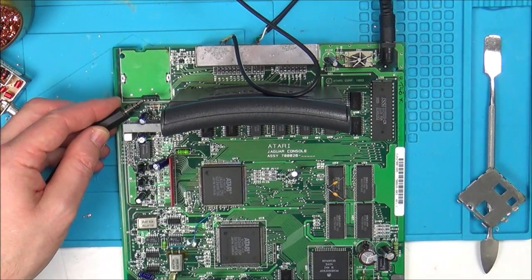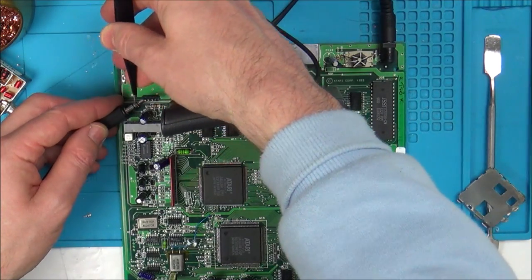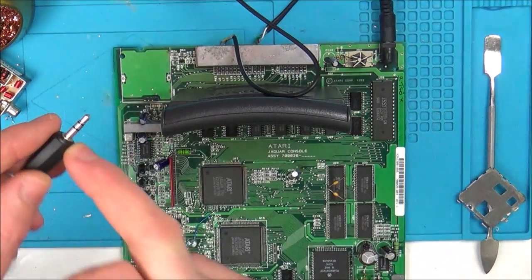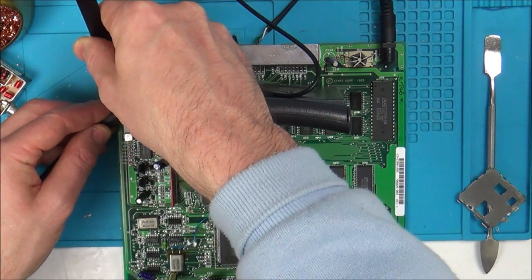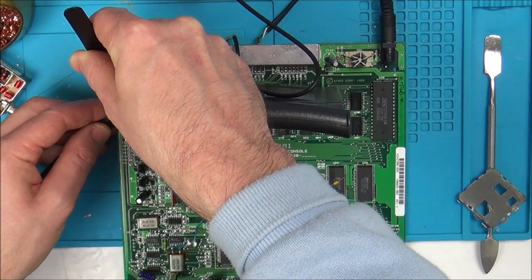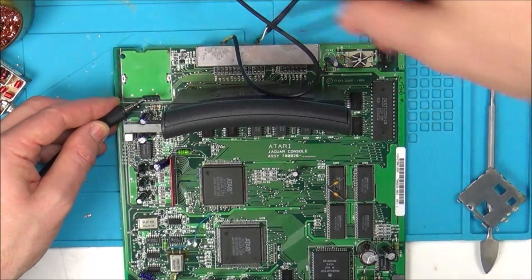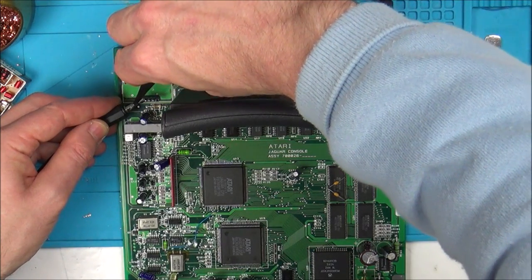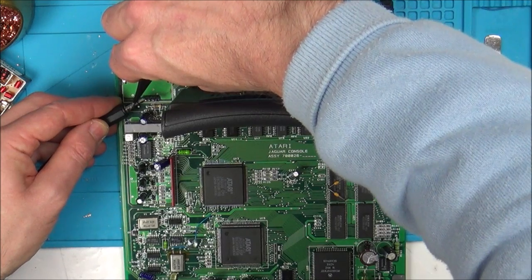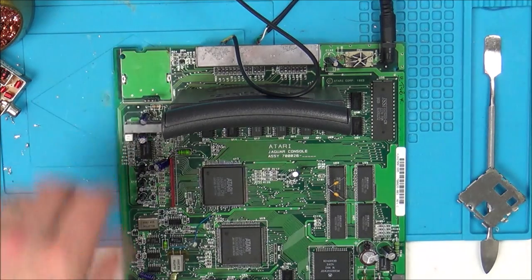And if you have a look now, if I put the tip to there, and if I get my tweezers and short between a ground and the ground of the 3.5mm jack, you will hear it. In fact, you can probably already hear it a bit now. Yeah, so I'm just shorting between there and here. So we definitely know that that one there is audio. So now I'm thinking the middle one must be video.